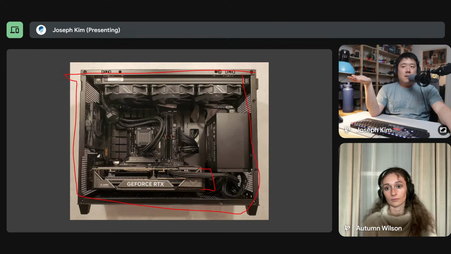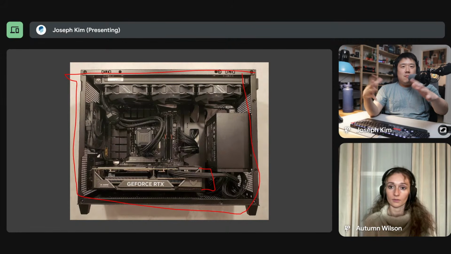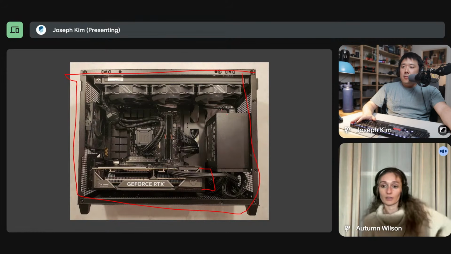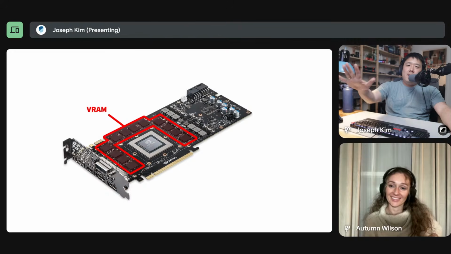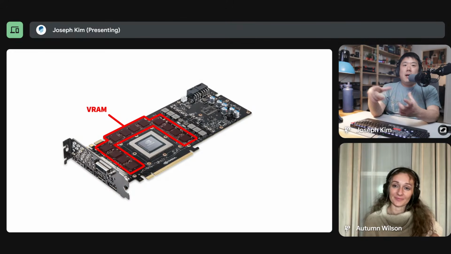And the case is only $80. So if you need a bigger case, you can buy a bigger case. That's the thing. With a desktop, you can upgrade your way as you need bigger or better things. That's great. Very versatile. In terms of graphics card, it's just a really tiny laptop that goes inside, and it has its own memory. It has its own power draw.